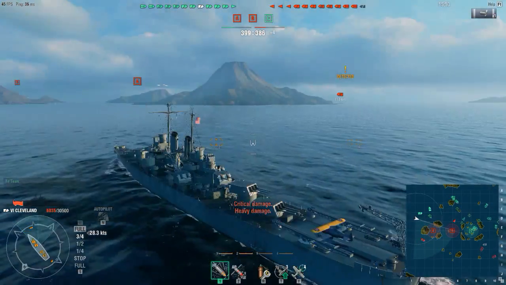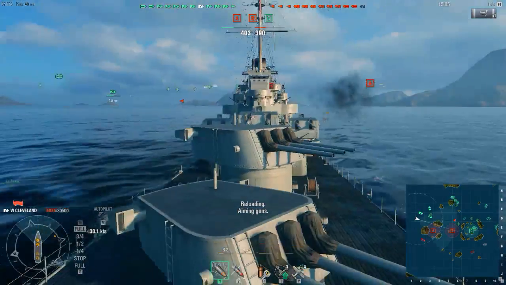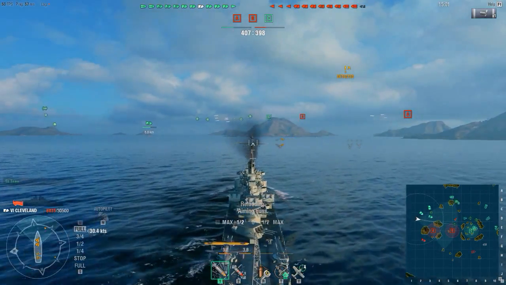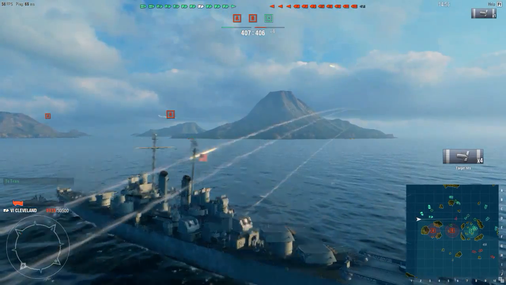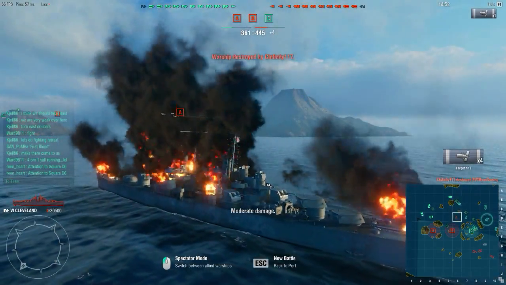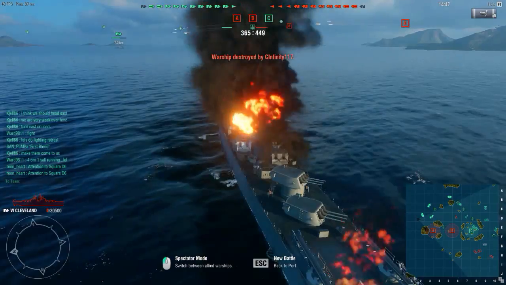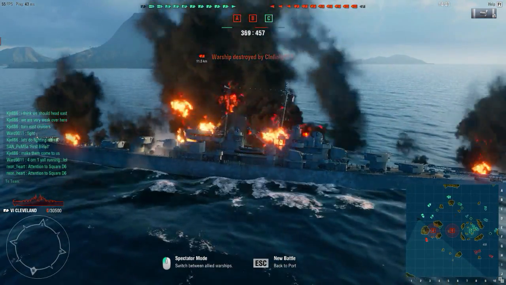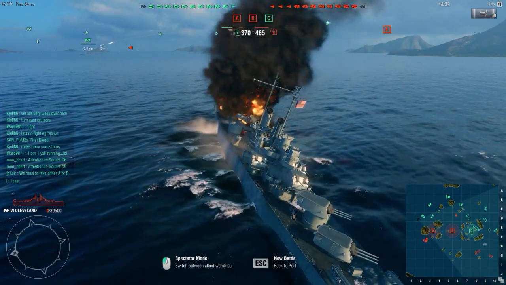That New Mexico is wrecking me. Holy smokes. I can't touch him. I can't do anything against him. I'm backing off here. Alright, it was a bad idea to wrap around that island. Holy crap. Got four hits. Oh! I did not see that coming either. Oh my God. Holy smokes. Oh, that's awful. Well, it's a great ship if you don't go against the freaking New Mexico. Holy crap. Alright, good for him, though.